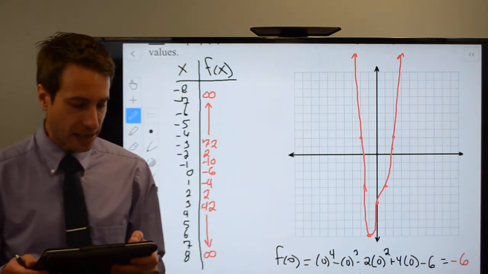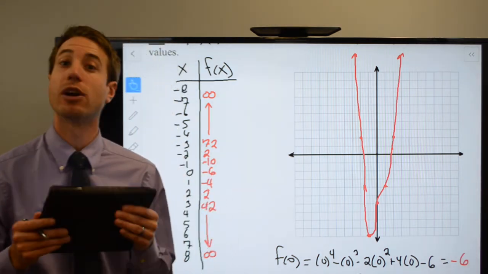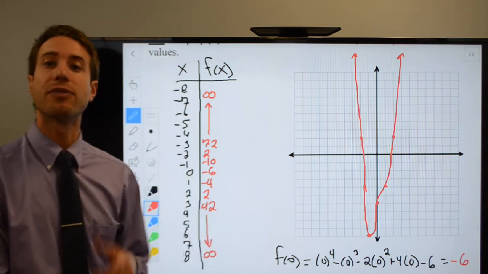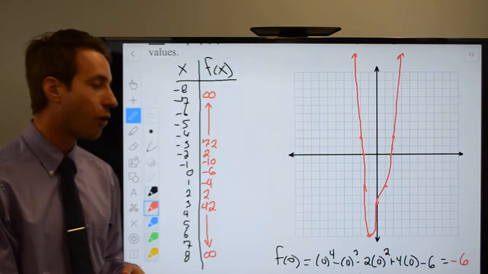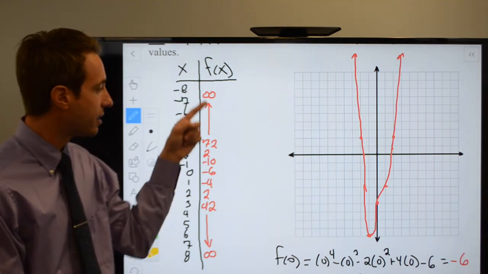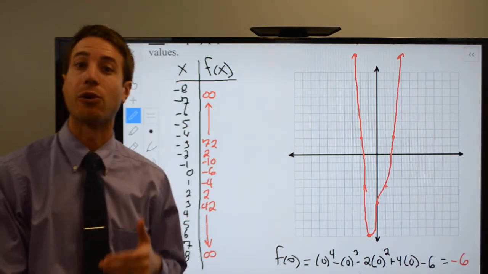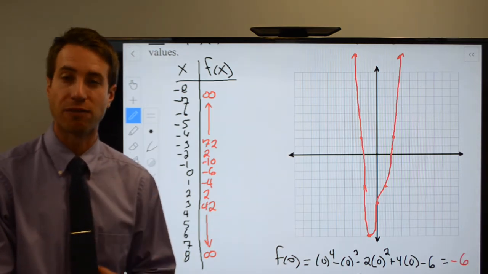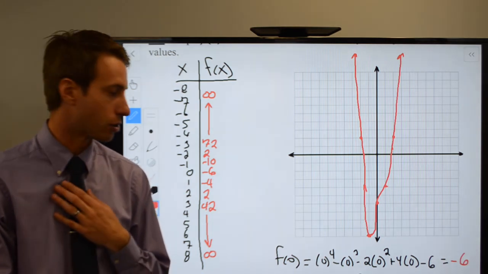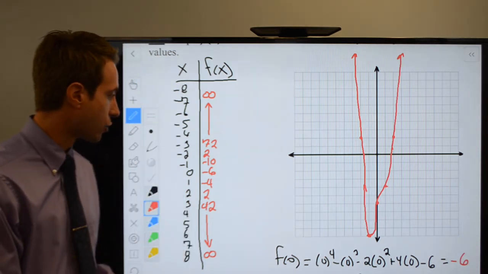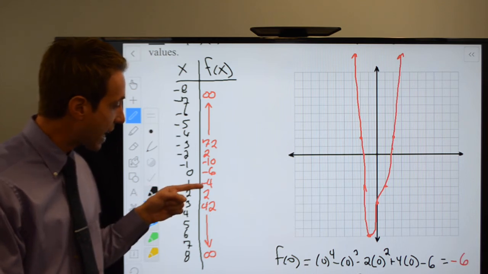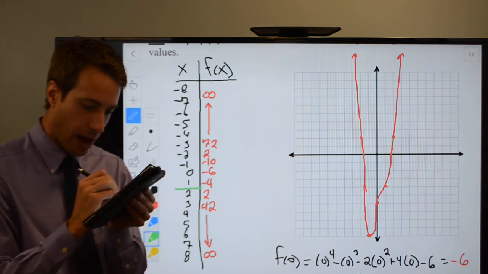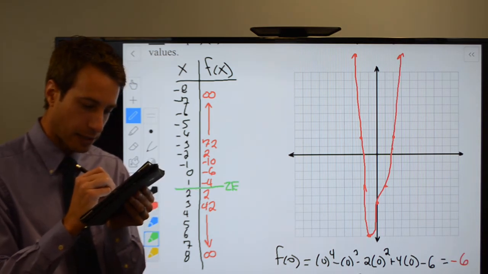One other thing I am going to ask you guys to do. Remember, we wanted you not only to graph, but we also wanted you to find the zeros. Well, we talked about this when we did quadratics back in chapter 4. You have a 0 anytime you get a 0 in the y column. But I don't have any. We actually ran into that problem with quadratics as well. What you're now looking for is what we call consecutive integers, which means you're looking for a sign change, right? So right here, I go from being negative to positive. What that means is that right here, I must cross the x-axis.